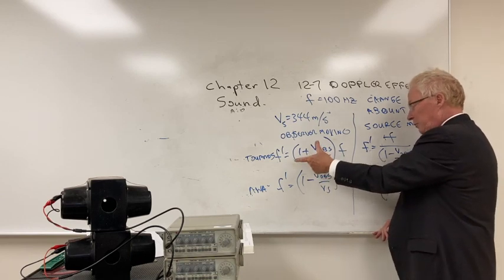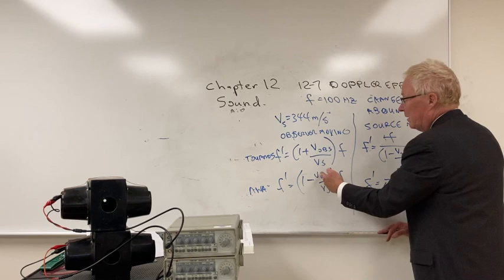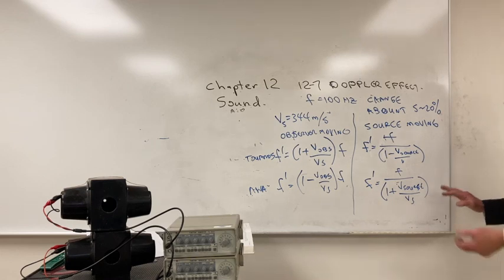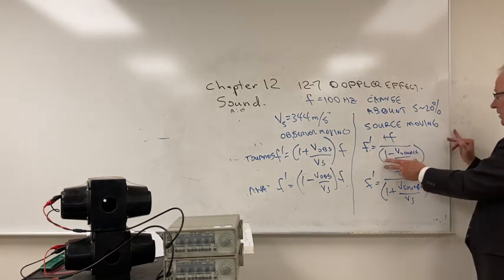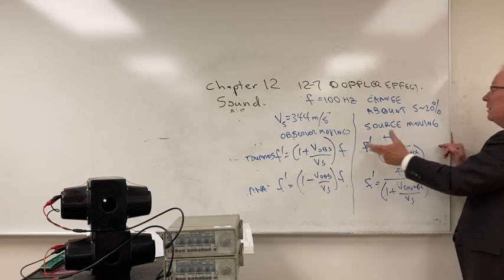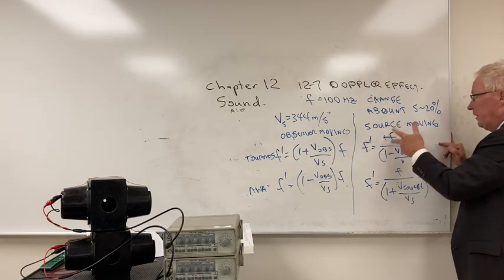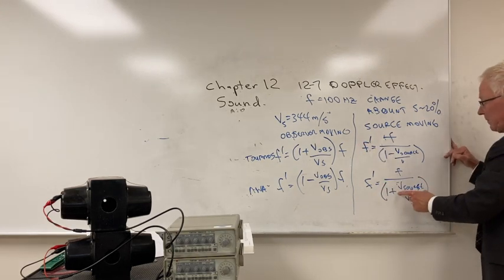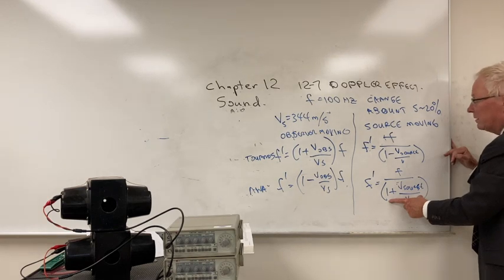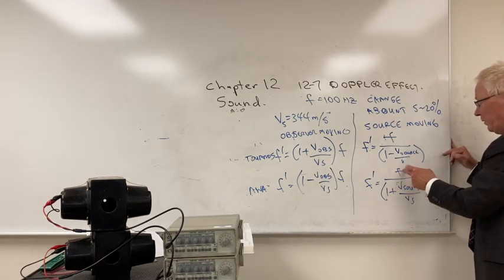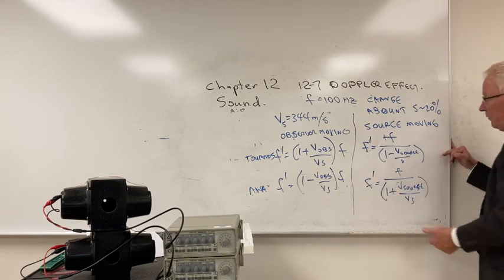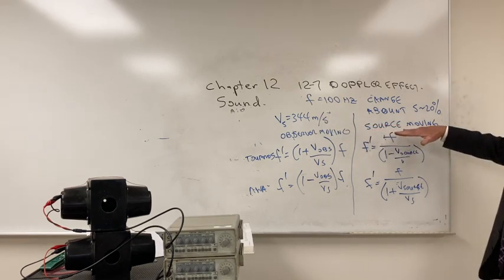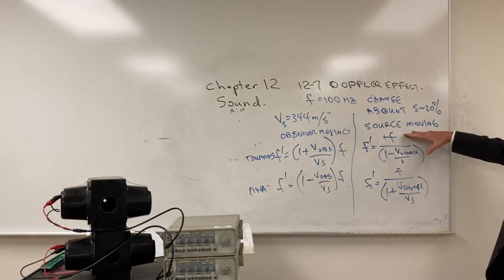So you can see in this case, if it's moving towards you, this will be greater than 1, so it'll be an increase in frequency. In this case, we have minus, so it'll be less than 1, so it'll be a decrease in frequency. Here, if the source is moving towards you, the denominator is less than 1, so since we're dividing F by a number less than 1, the frequency is going to be higher. And in this case, the denominator is greater than 1, so F divided by a number greater than 1 gives a lower F prime. So these are the expressions we have: either the observer is moving or the source is moving.